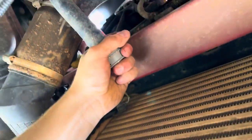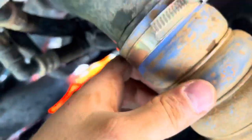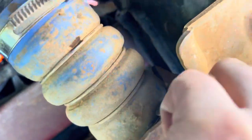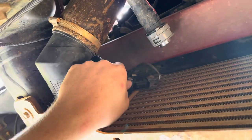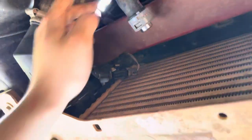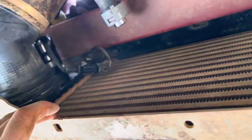The total install probably took about 35 minutes. Just to recap: you pull that pin, slide this out, take this one apart, slide that out, take this one apart, slide it out, take this bracket down with the two 15mm bolts and it comes right down, pull the intercooler out, untwist this, unplug it, twist it back in, put the mounting bracket on, put the intercooler back in, plug it together, plug this hole — basically reverse of everything you did to take it off and you're good to go.